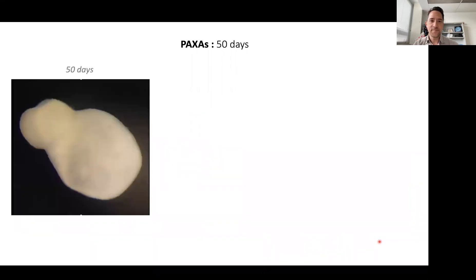So that's at ten days. We can grow these assembloids for many weeks after that. This is an example of a fifty-day assembloid. It's still a bit early days, so we're currently processing this tissue to see what's in these assembloids.